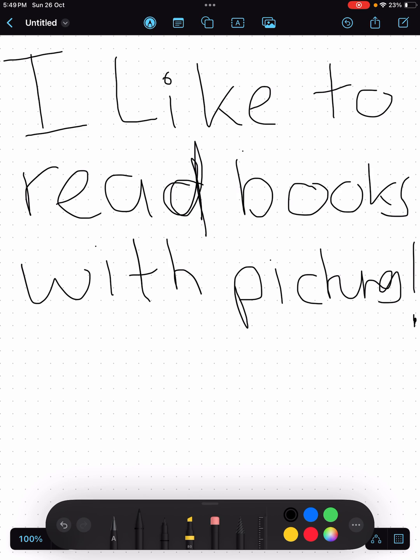I like to read books with pictures. Okay, makes sense. But the person I'm saying it to might be a bit surprised and wonder, why has Mark just told me he likes to read books with pictures? We will come to that later. So, this is my main idea. This is what I want to talk about, right? Okay, so I get students who do this. They give me a main idea like that.